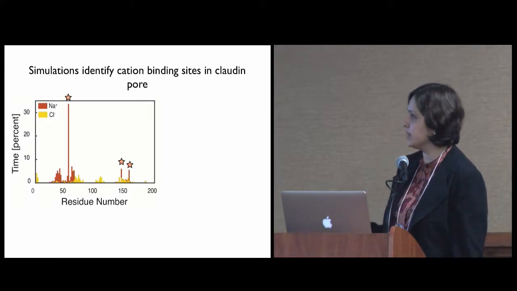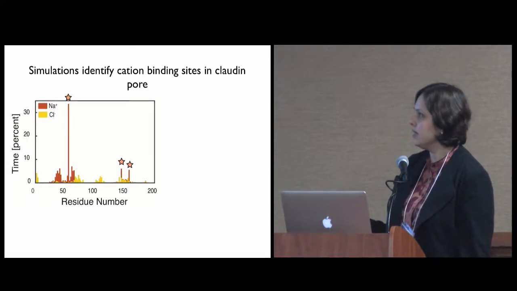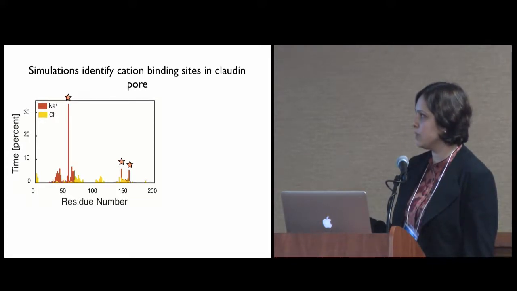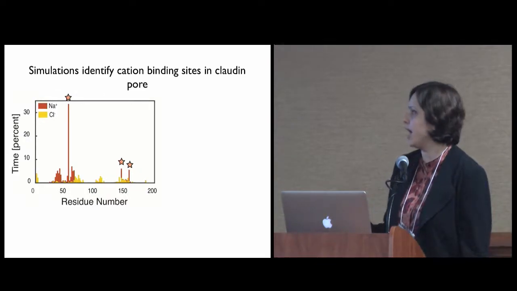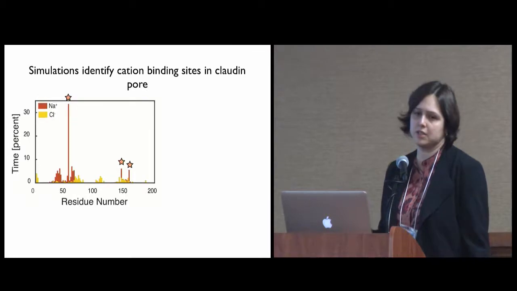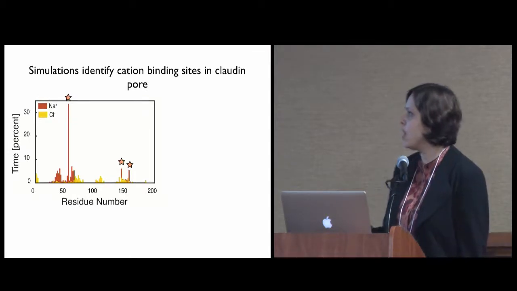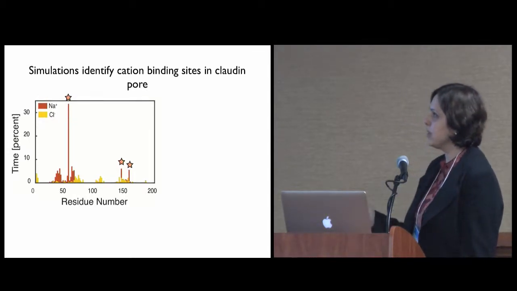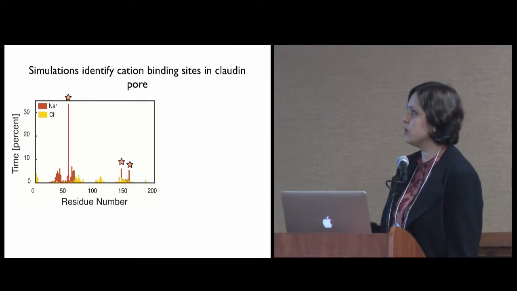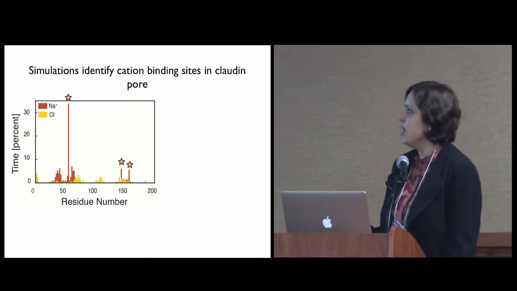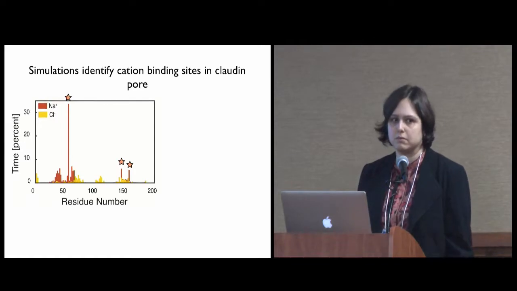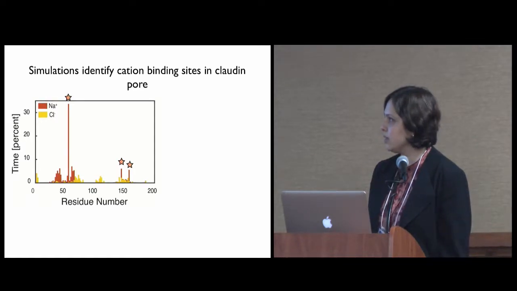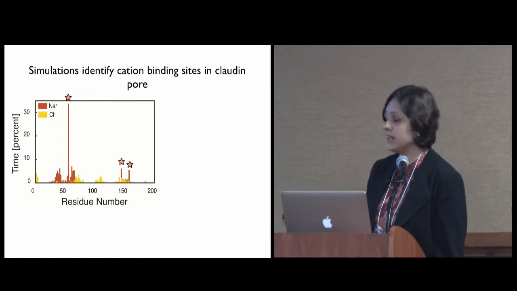So for chloride ions, this is their interaction time, and it seems to be going through very uniformly. The yellow parts are the parts that actually face the pore, and they are very uniform, and there are parts that are just away from the pore. But for sodium, it was very interesting because it looks like there's a binding site. Sodiums go through, and they spend a lot of time around this residue, which is D55, and two other negatively charged residues that interact strongly with the ion, but this one is very dominant.